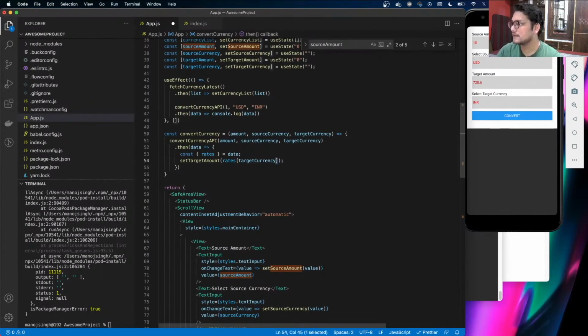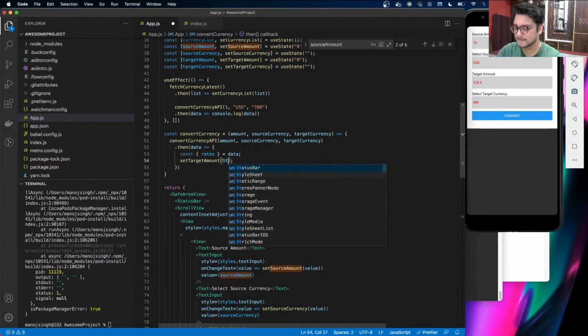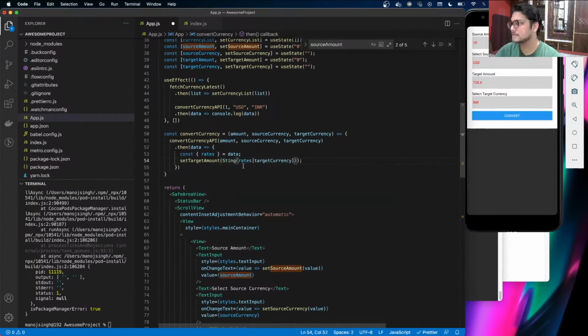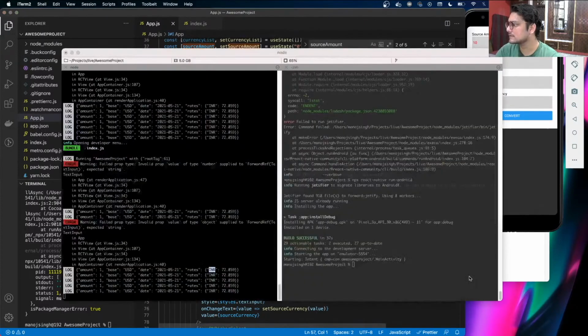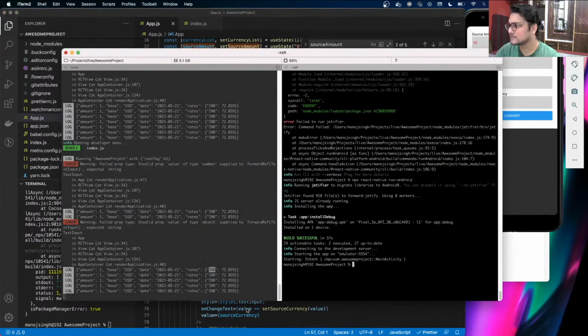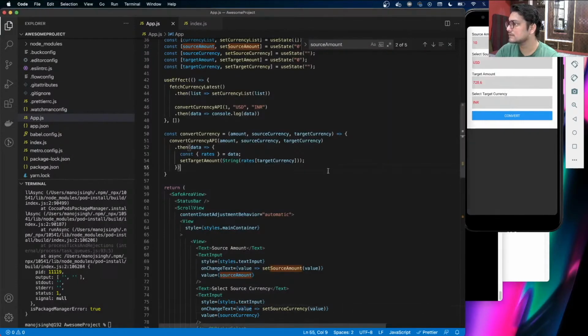So instead of that, what I'm going to do is this. So it's refreshed, click on convert. So I'm also thinking, let me see what is happening here. It gives you 720.859, right?